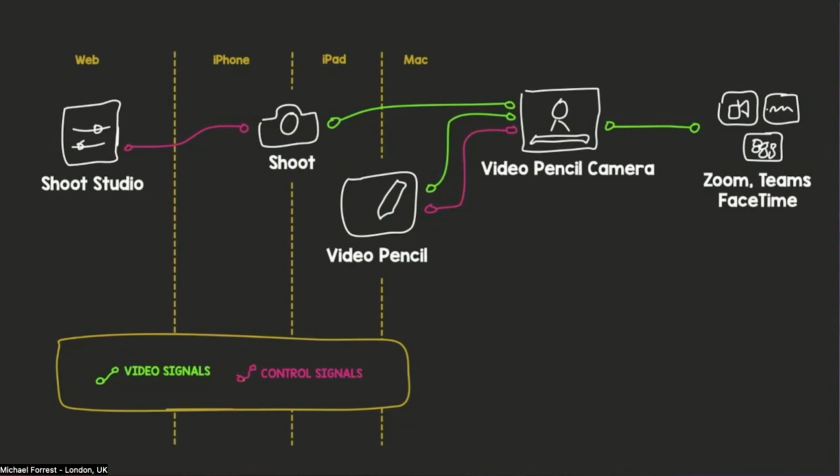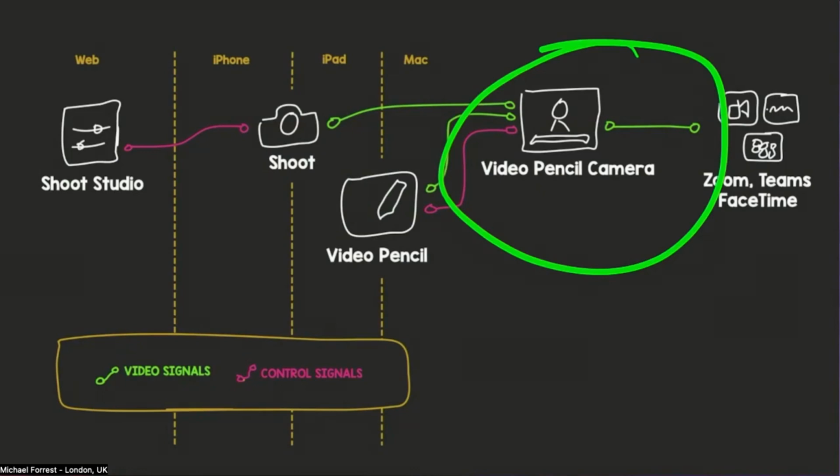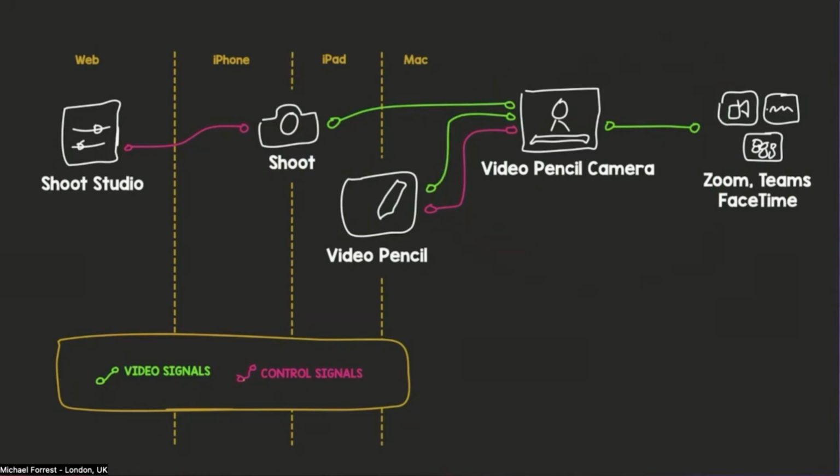Now, the easiest way to use Shoot on a Mac is just start it on your phone and then select it from the drop-down menu in Video Pencil Camera. It started off as a way to easily connect to Video Pencil, but it's feeling a bit more like my Mac Squares TV hub app now. It does feel like it's going to end up being a hub of a lot of things. Of course, this video signal is HEVC encoded using minimum data, and it's maximizing the quality, and it's also sending transparency over that connection as well.